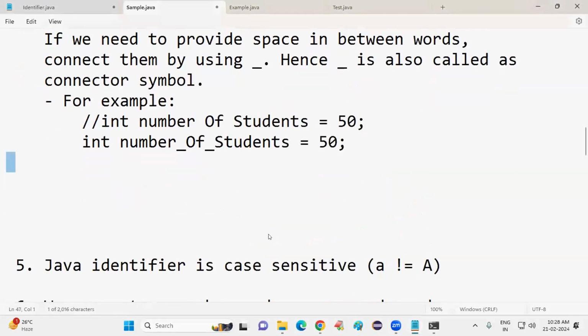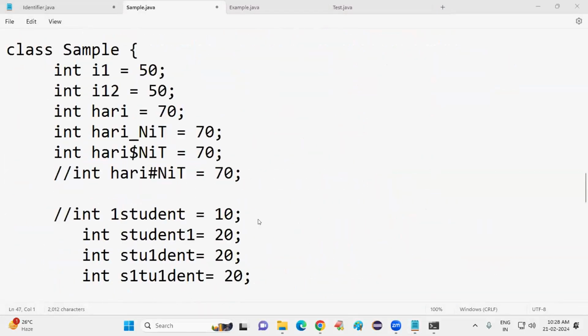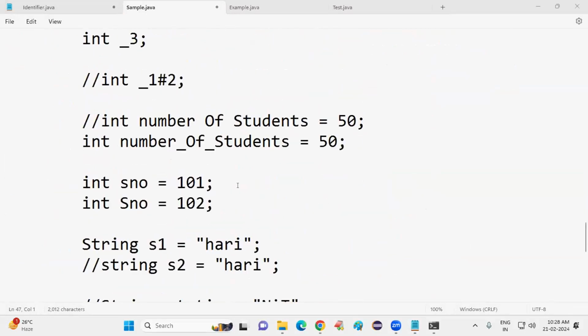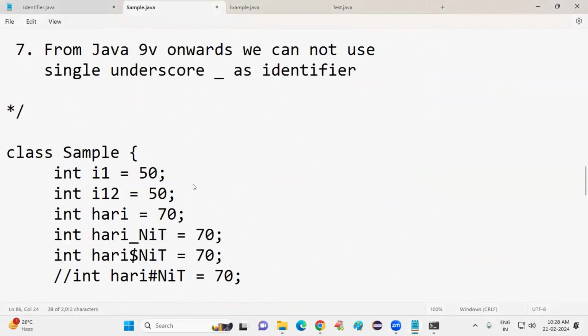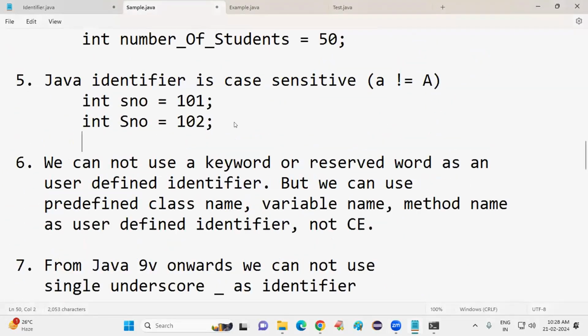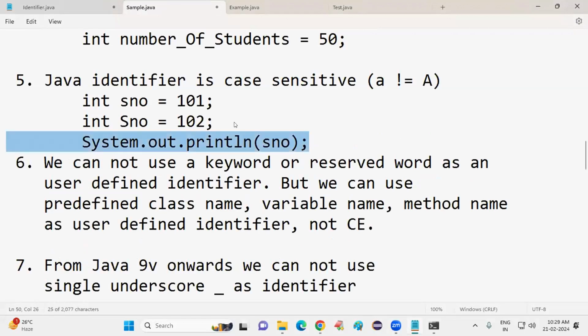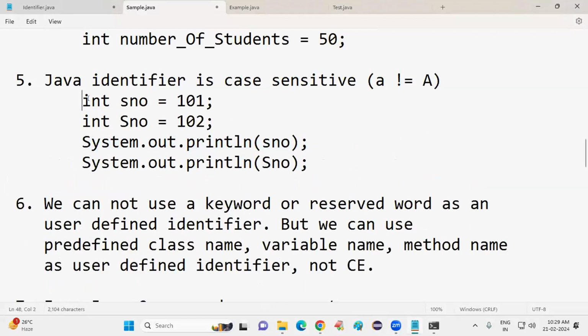Completed? Next. Java identifier is case sensitive.